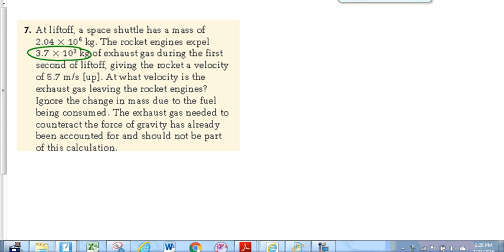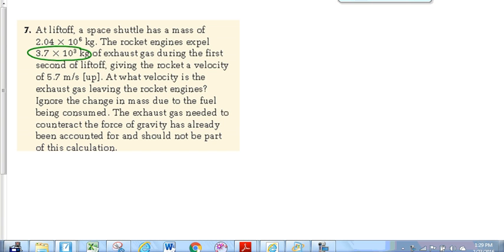The space shuttle is so heavy, the fact that it's 3,700 kilograms lighter is like the equivalent of you driving in your car throwing a quarter out the window, right? You're a little bit lighter as a result of throwing that quarter out the window. Does it really matter in the grand scheme of things? No. So the exhaust gas coming out the space shuttle is effectively the quarter coming out your windshield.